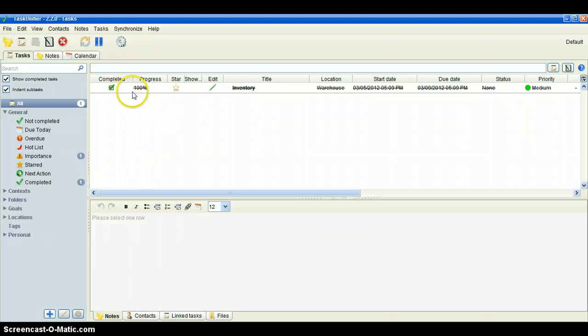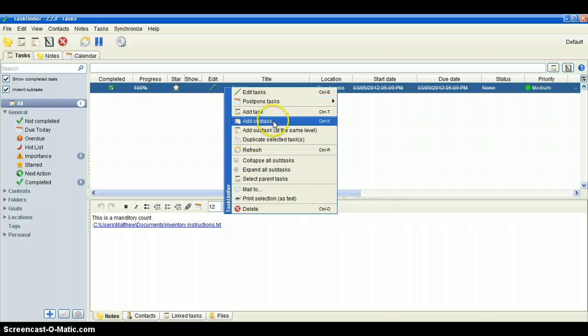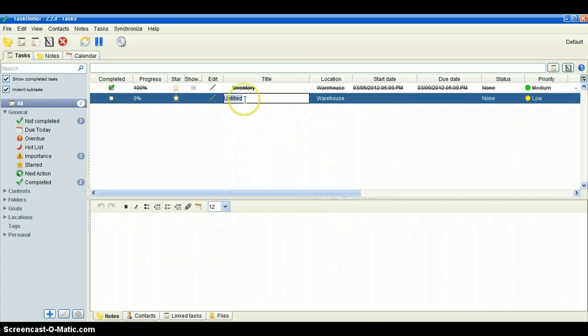I can also add in subtasks by right-clicking and clicking Add Subtask, and I can enter in similar information underneath. You can see that subtasks are indented, so it's easy to tell which main task they fall underneath.